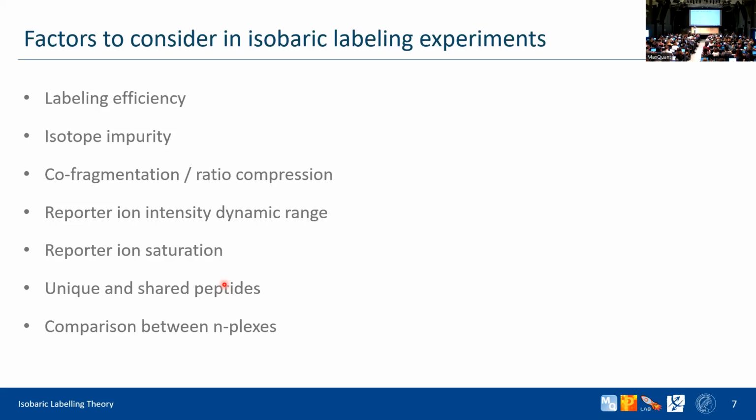And then I will talk about how to compare between n-plexes. So let's say you've done one experiment with 18-plex, 16-plex, 4-plex, whatever, and you've done another one. And now you want to compare these together. So that's not easy. And we provide some tools in MaxQuant and Perseus that help with that. I'll mention them, and then Daniela will give you more details on that in her talk.